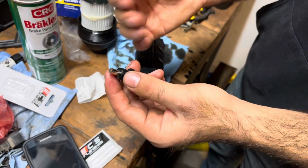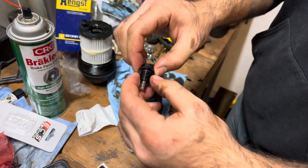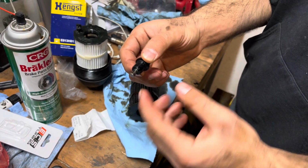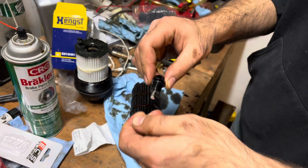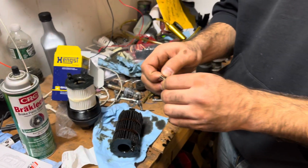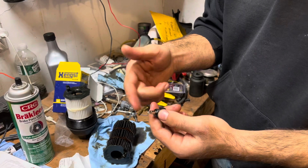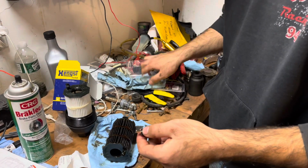So any metal crap that you get on the inside of your oil will all get attracted to this magnet here, and it'll keep it away from the rest of your engine, so it prevents it from getting any damage from the metal particles. Yeah, and it gives you an idea on the wear of your engine. Yep. When you go to do your next oil change, when you pull it out, you'll see how much metal is stuck to it, and you'll know how bad or how good it is.